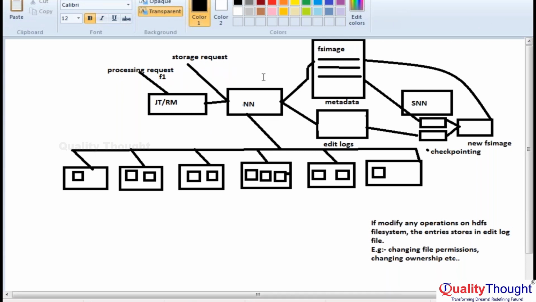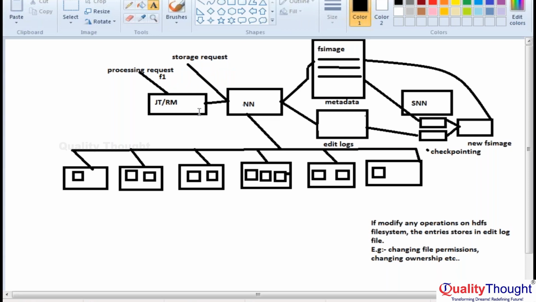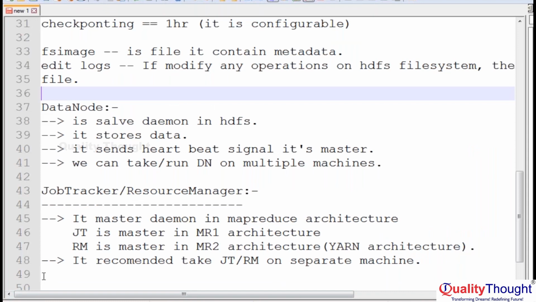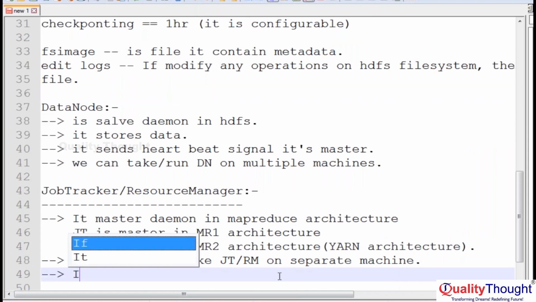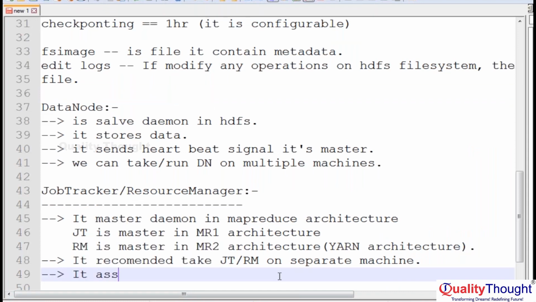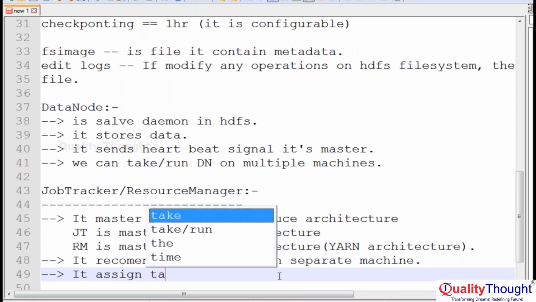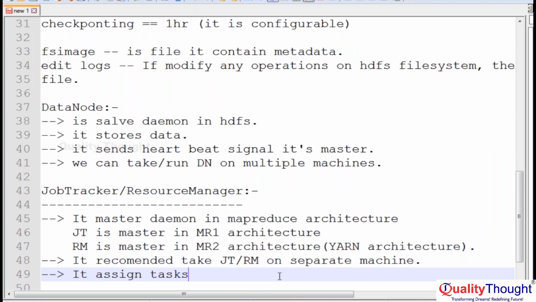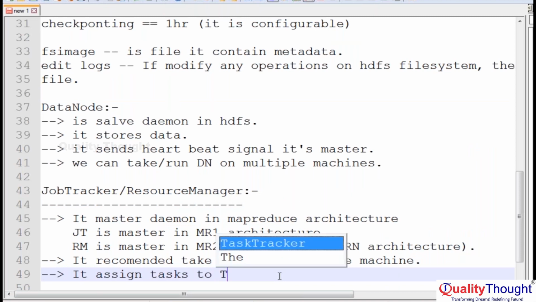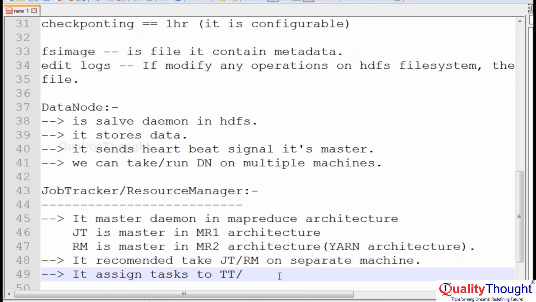So resource manager or job tracker communicates with the name node and gets the metadata information, and based on that metadata information, it will assign tasks to task tracker or node manager.